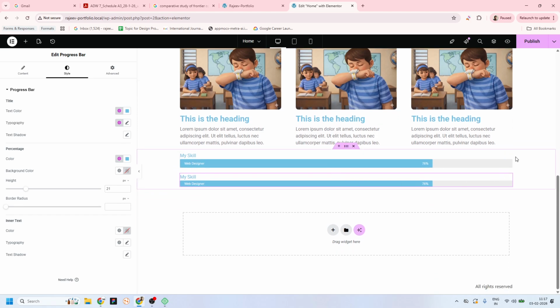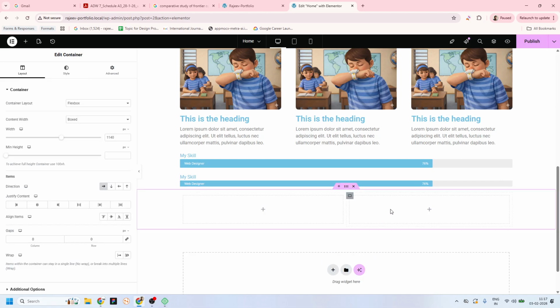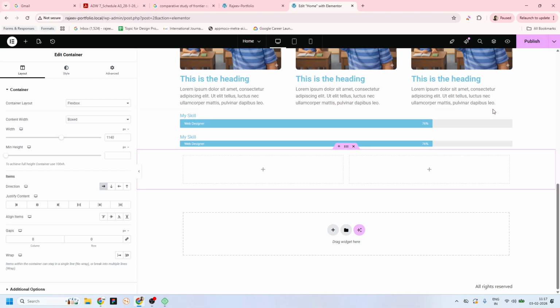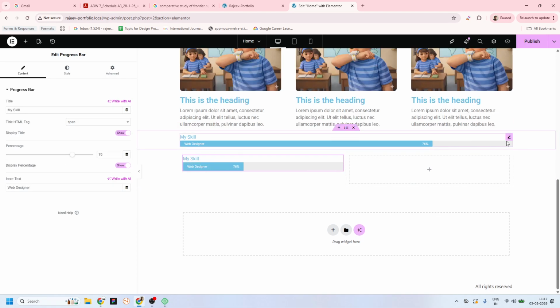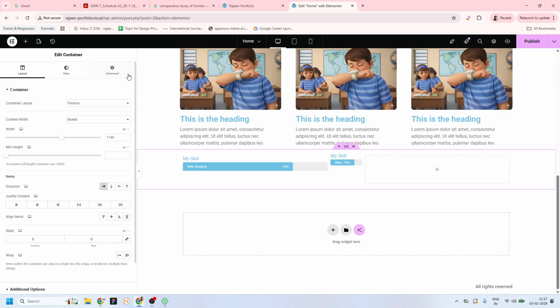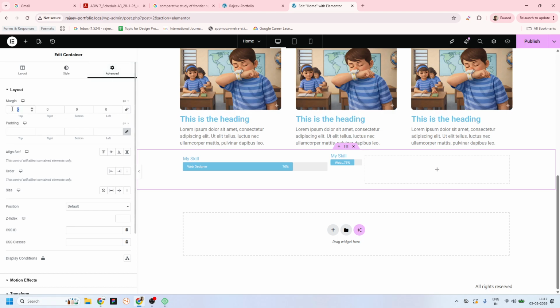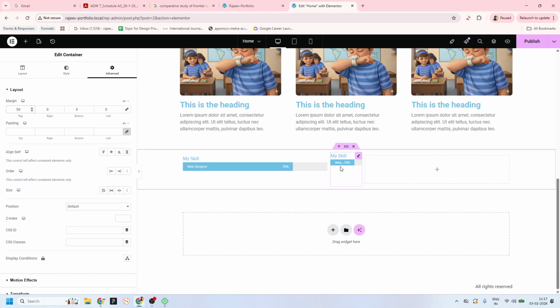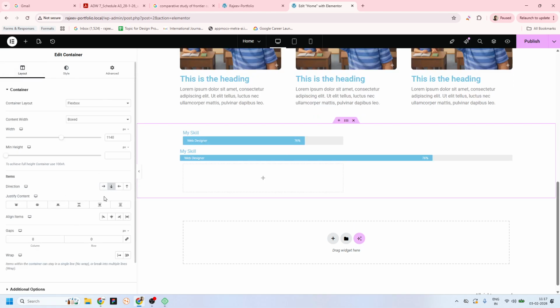Now somebody wondering, sir, will it always be the full width? Can I place it in the half? Yes, you can do that. Let's start with a new container and have a 2 column layout, and you can drag these simply onto this. That's the power of WordPress. Let's add a little top margin to it, about 50 pixels. And see here, this is how it is getting arranged, because the direction of the arrangement of content is this way. We need to change it to this way, and it can be done.